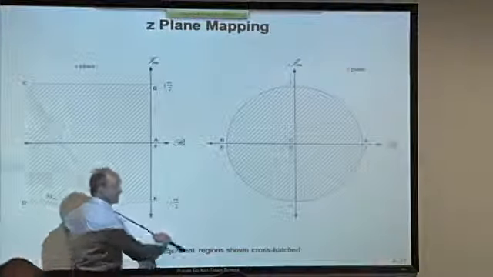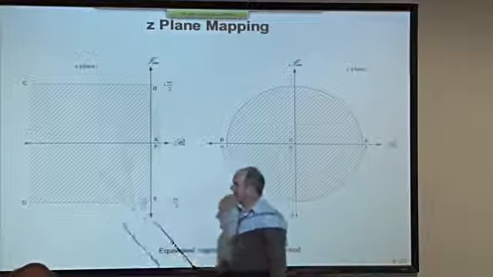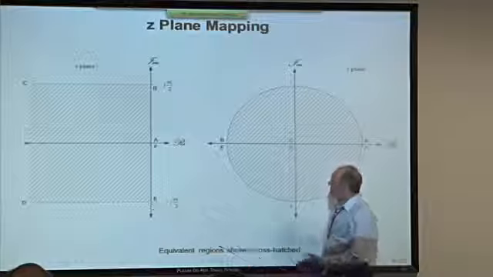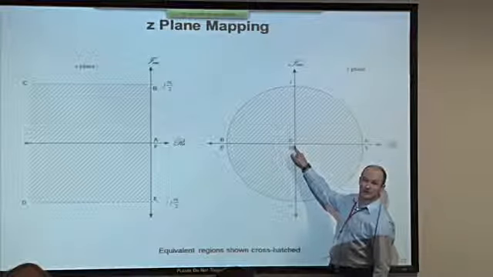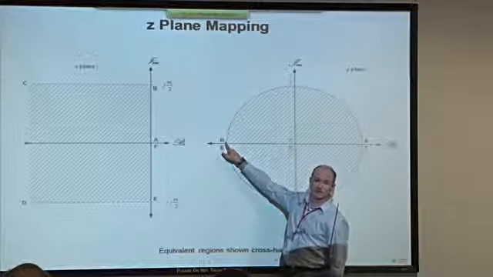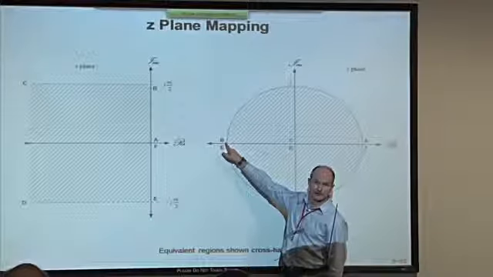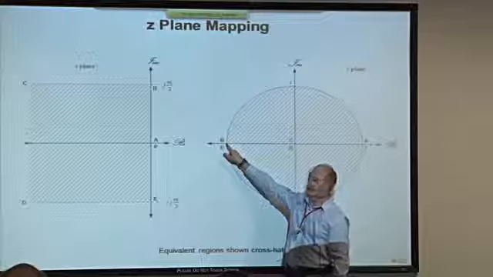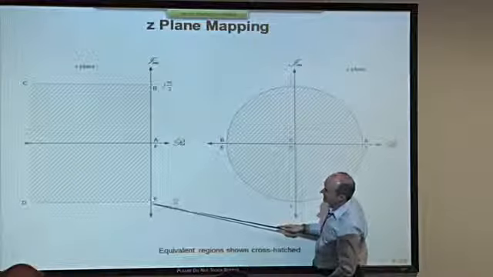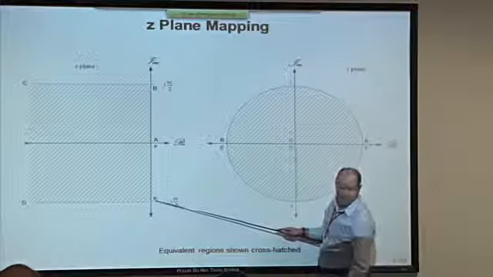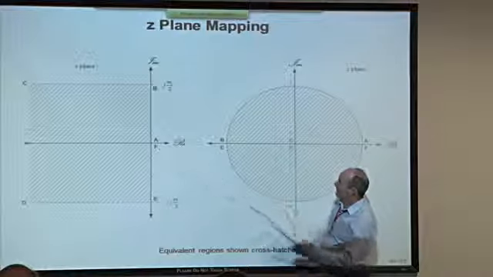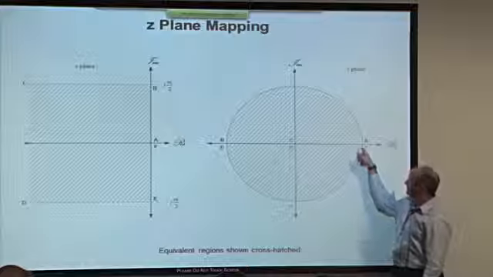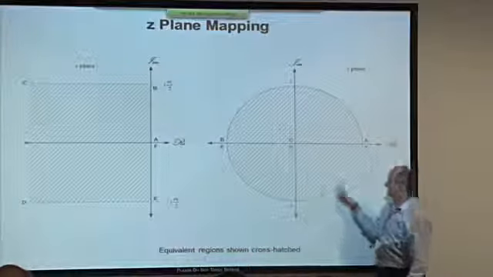Now, points C and D are both infinitely far to the left in the s-plane, and as we move from D back to E, that journey is equivalent to a journey from the origin of the z-plane back to the point minus 1 in the z-plane. Again, an infinitely long line has been transformed into a line of length 1. And finally, from E, at frequency minus omega s over 2 on the imaginary axis, back to F is a journey along the lower semicircle of the unit circle, from here to here.